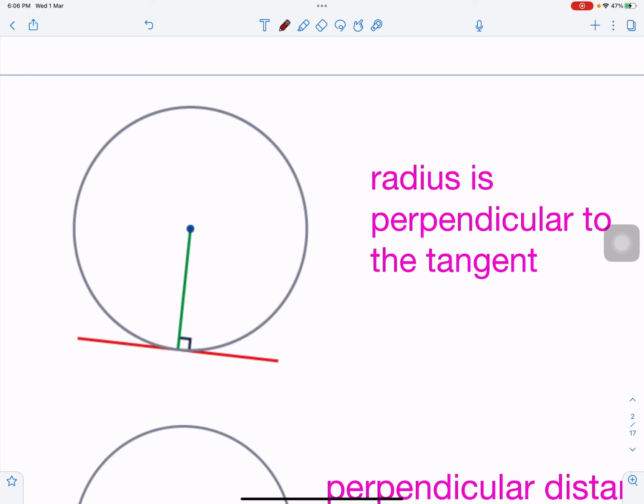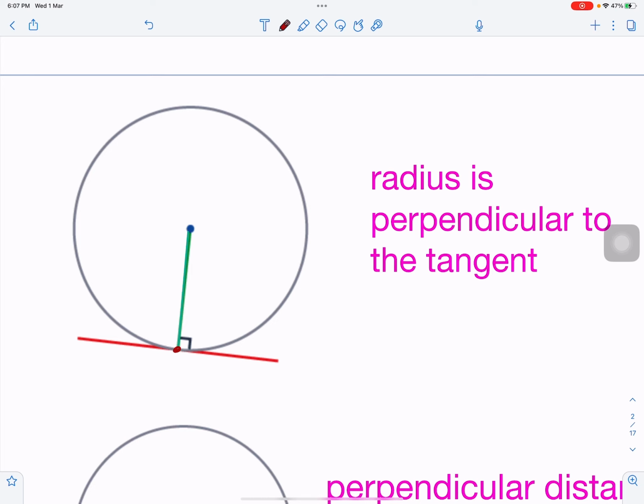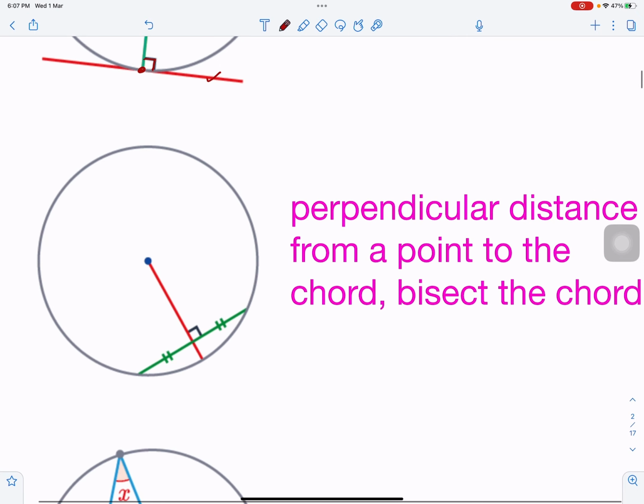So this is rule number 1, which is called radius is perpendicular to the tangent. Now you can see this green line is a radius and this red line is your tangent. Okay. So where they meet at the point of contact, they make 90 degree. In the question, either it is given or not, you will always remember radius and tangent always make 90 degree, because question says write the reason. So you have to remember these reasons which I have written here in pink. Radius is perpendicular to the tangent. Rule number 1.